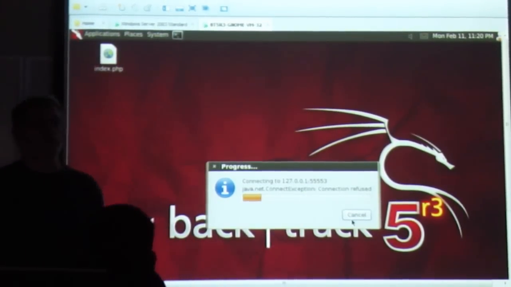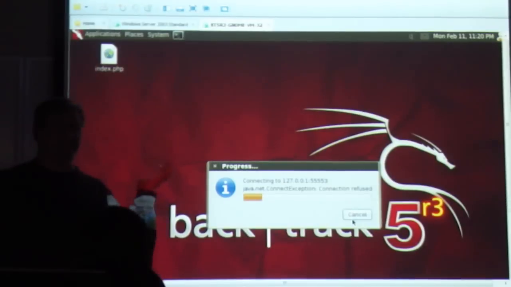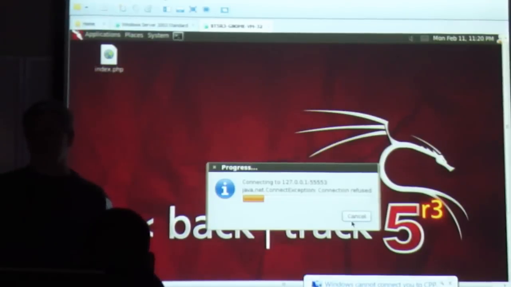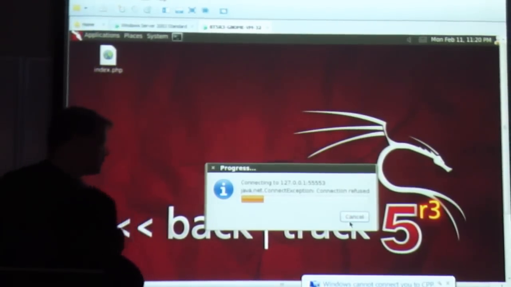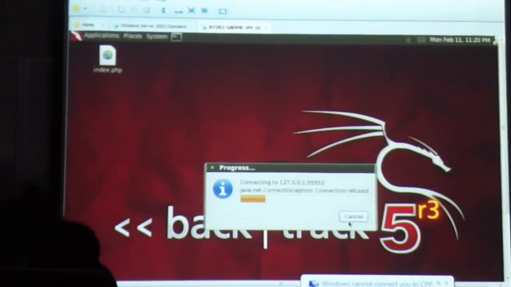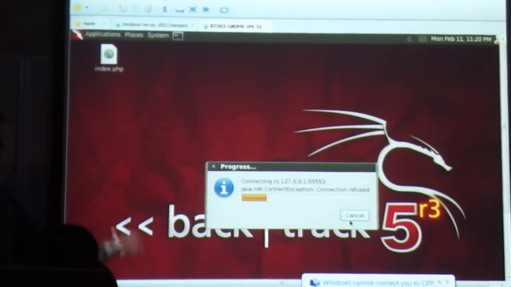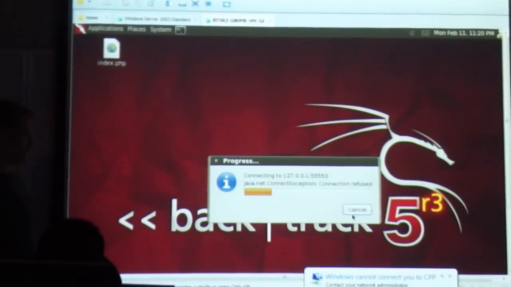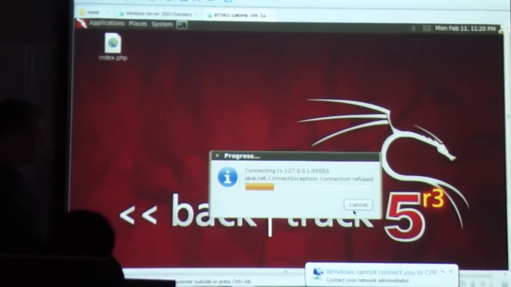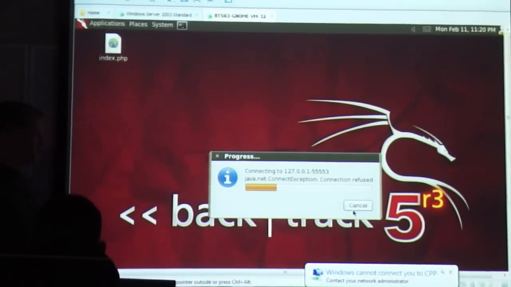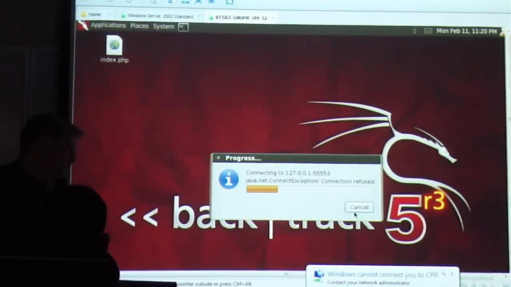The first time you ever do this, I've seen it take up to like 10 minutes. Just be patient with it. Your stuff's not broken. Give it 10 or 15 minutes the first time it ever runs, because it has to create the database, it has to load the modules in the database tables. This takes a little bit. Since I've done this quite a few times, it'll take a couple of minutes, but it'll be alright.